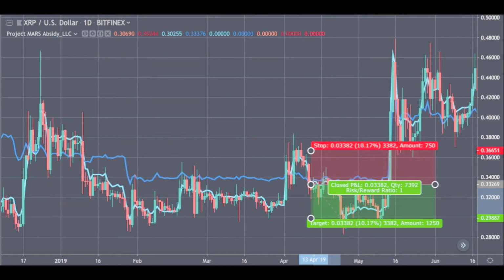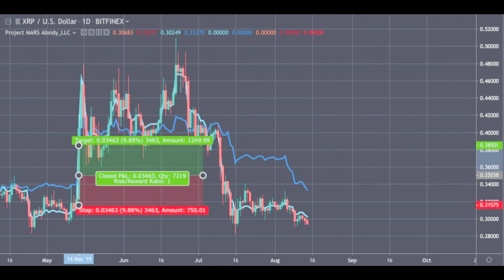Thereafter, we had a short signal again, and if we put our take profit at 10%, which again is at the bottom of the green square, and our stop loss at the top of the red square, we would have hit our 10% take profit yet again, already in the middle of April. Then again, if we waited for a bullish signal to enter a long position, we would have waited until the 14th of May, where we had a huge impulsive move.